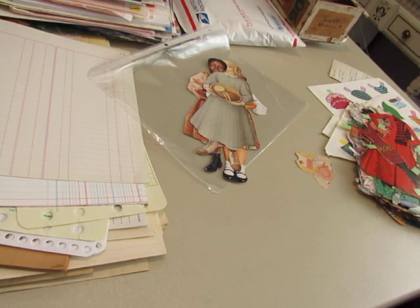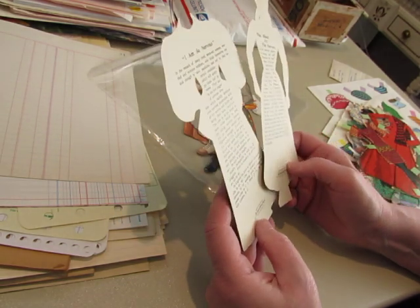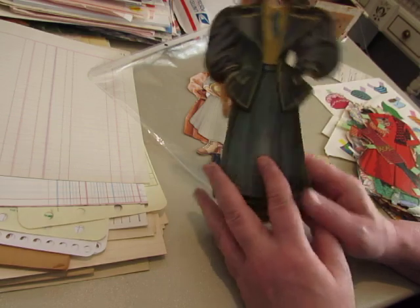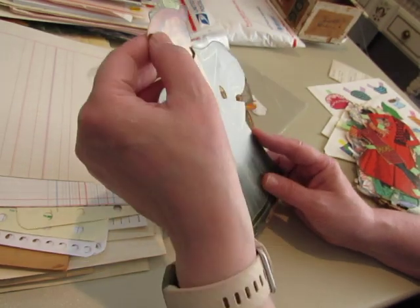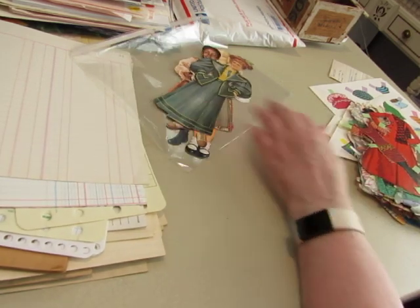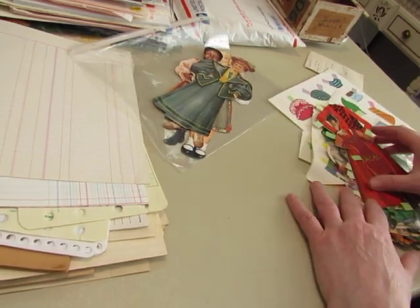Oh, this is from the Boston Children's Museum, reproduced from the collection of. And it talks about Hood's. Okay, so this was an advertising doll about Hood's Sarsaparilla. So it's a reproduction of an advertising paper doll. And then the rest are paper doll clothes. Oh no, there are more. There are more dolls in here.